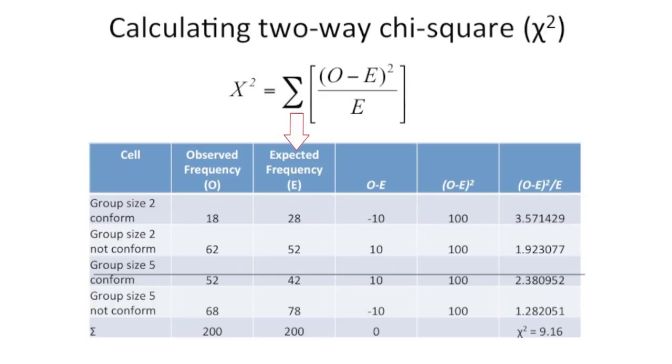Now next, recall that the chi-square compares the observed to the expected frequencies. And this we can obtain by simply subtracting the expected, E, from the observed, O. The trouble with this is that we always sum to zero, which is why our formula requires us to square each of those O minus E's.